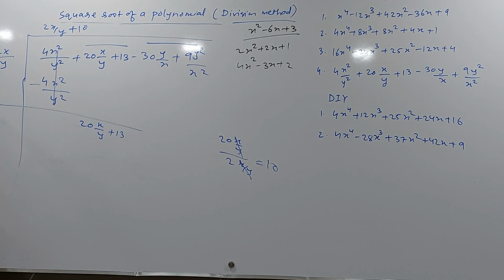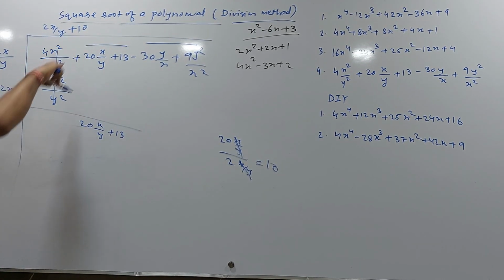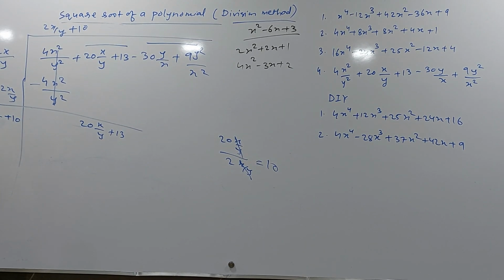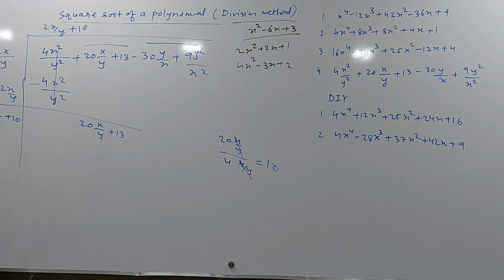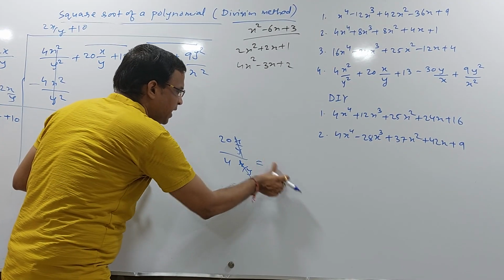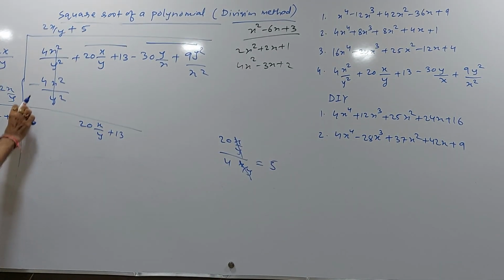Double of that is 4x by y. That means we are adding 2x by y again. So that is 4x by y plus 10. So plus 10 is already over there. So 10 into 4x upon y. Yeah, one mistake. It should be written as 4x upon y and I need to divide by 4x upon y. That is the mistake which students generally make. So remember, the moment you have written the first term, immediately add it, so that you are in a position to define your next divisor. So it should not be like that, it is 5. That is a common mistake students make. So make a note of this.